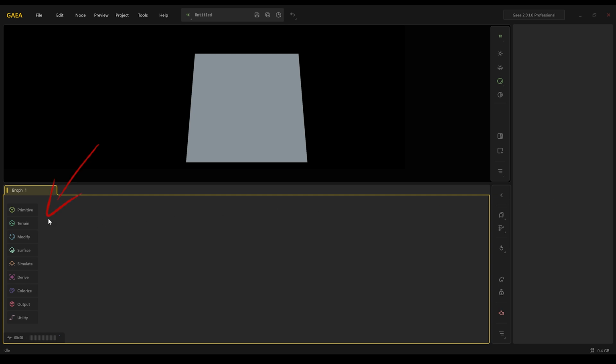The various nodes you have at your disposal are here on the left, and usually you'll be going through them from the top, first adding some terrain primitives or landscape pieces, then you'll variously modify them and erode them, and after that get some extra data from them, colorize, and finally export. So let's get to it. Let me start first by adding a landscape canyon.